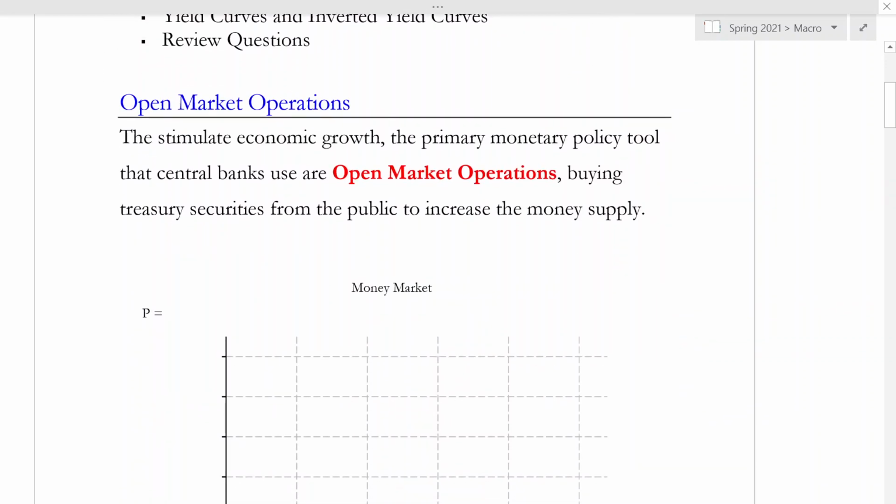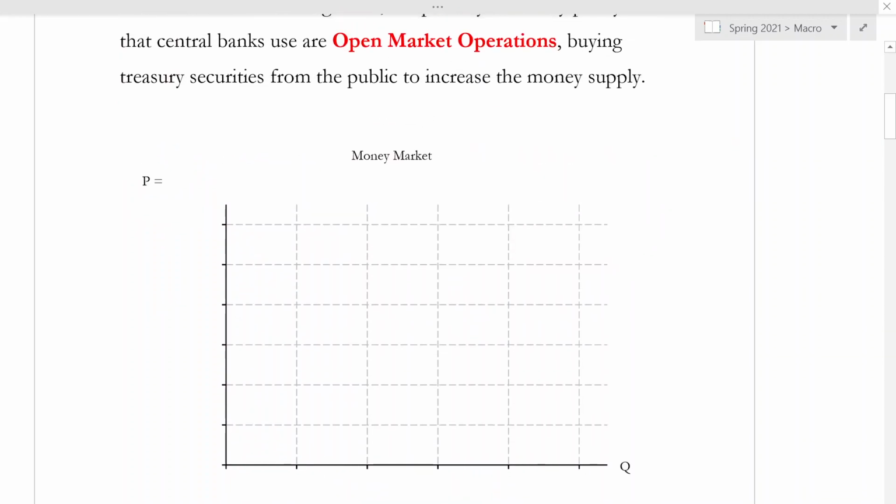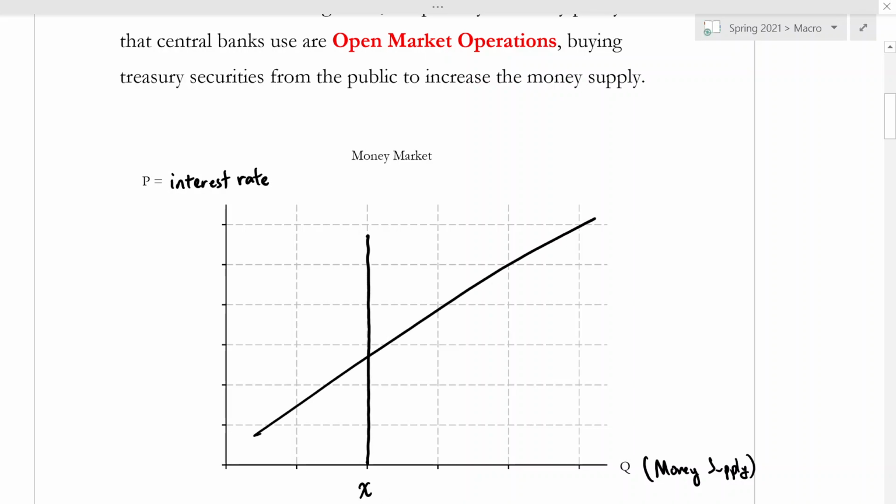I talked about this a little bit in the other video a couple of videos ago, but let's look at it again here. The money market. This is a special market because the price of money is the interest rate. If I want money, I can go to the bank and quote unquote buy money. That just means if I'm getting money now, I have to pay it back later with interest. So I'm buying money today to return later with interest. So the price of money is the interest rate. Quantity is just the money supply. And as we've talked about, because it's set directly by the Federal Reserve, at any given point in time, the money supply is just going to be a certain number. It's not going to have that standard upward sloping curve. It's just going to be vertical.